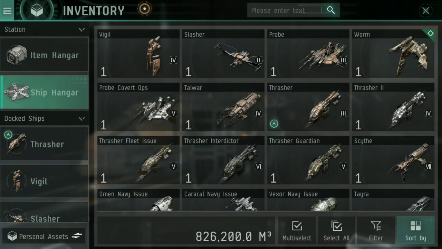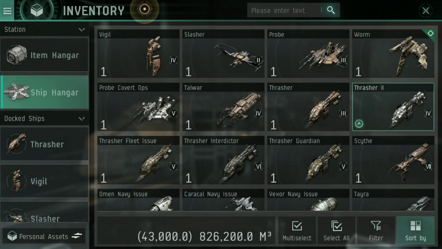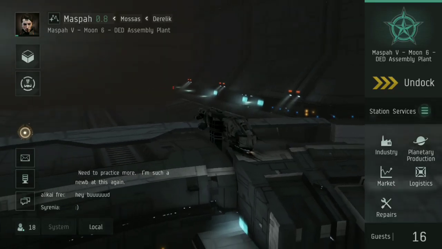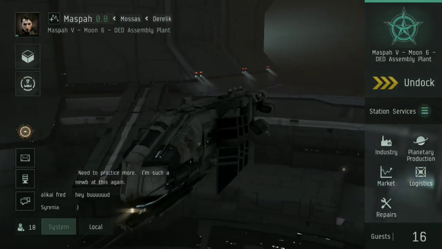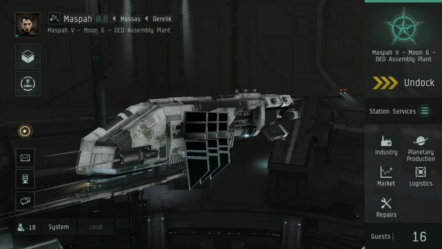Now, Thrasher 2 is just a higher tier version. It's a tier 4 ship, so you are required to have leveled up your skill just that little bit in order to be able to use this. And it goes from being a rust color to instead being this sort of snowy white. Beautiful, very pretty looking ship. I do like the Thrasher 2 a lot. This is probably my favourite destroyer in the entirety of Echoes.